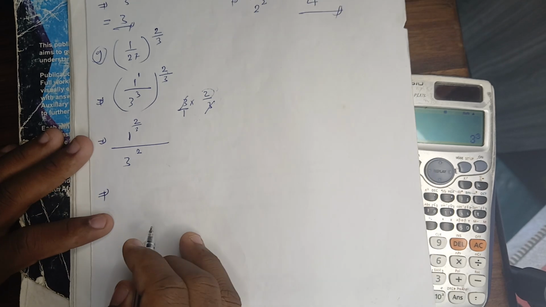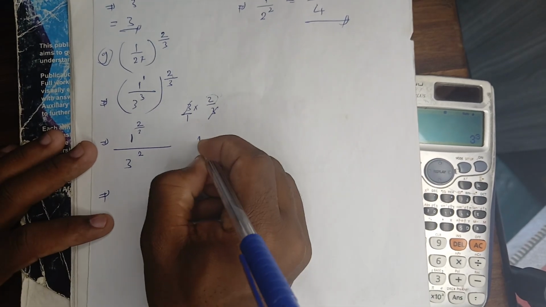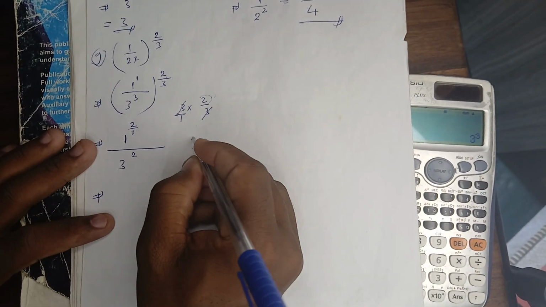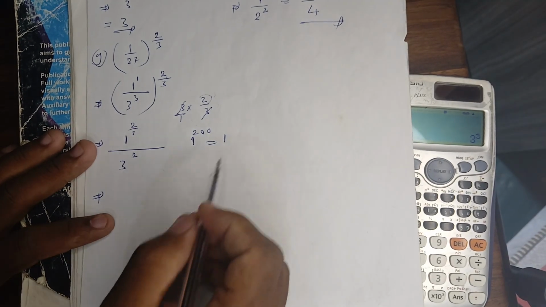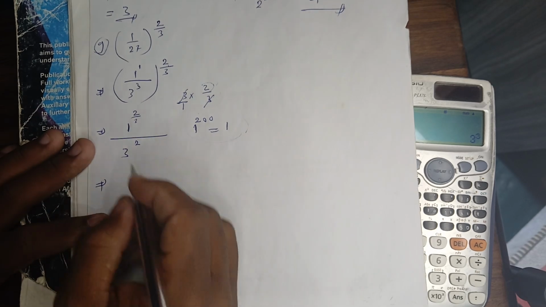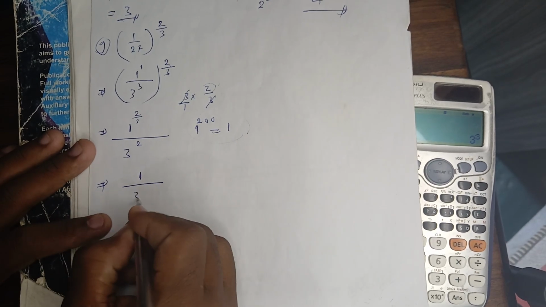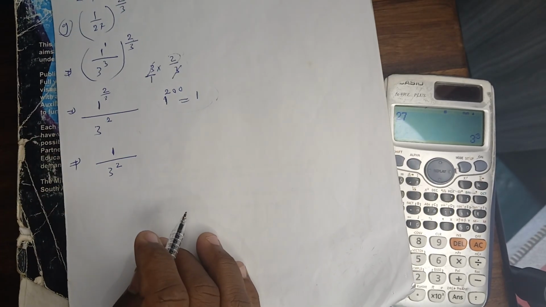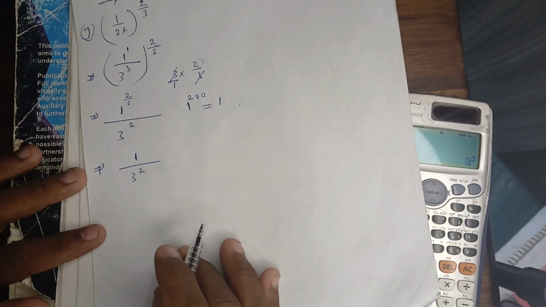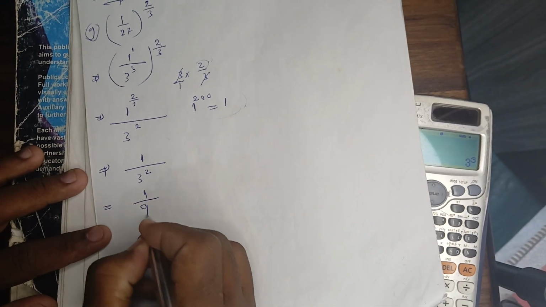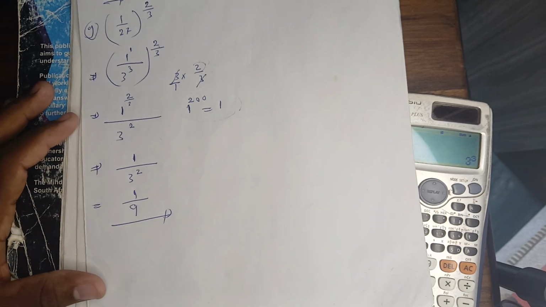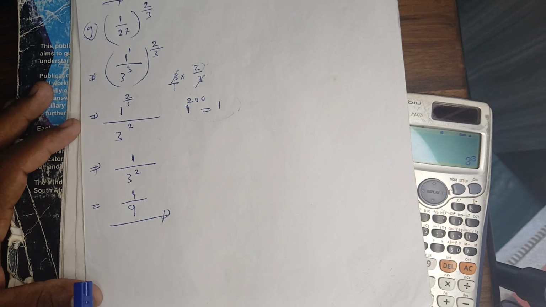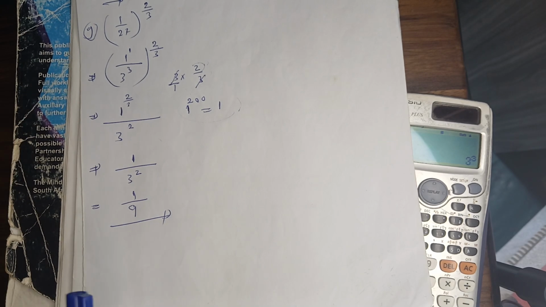I don't know if you still remember that even if you've got a 1 like this, whereby we have a base raised to maybe 200, the answer will still be 1. So that law still applies here. So on top here there will be 1, all over 3 squared, which is going to be 1 over 9. So can you see that we are simplifying actually using a calculator, but in a way that is not noticeable that we were using a calculator.